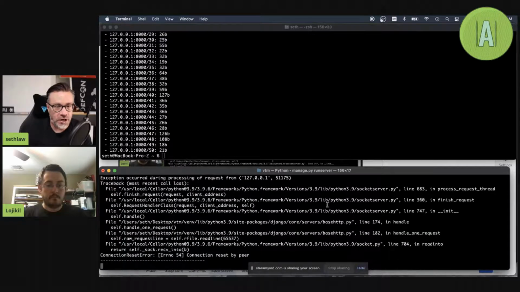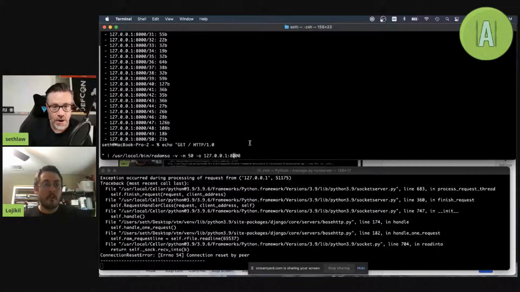We only got one crash in there, but we don't have a lot of information about what's actually happening behind the scenes. We don't have a debugger hooked up to Python right now to see where it's actually dying, but there is something in Socket Server that it can't handle in base HTTP because it's not speaking a proper format. Now, if we run it again, go ahead.